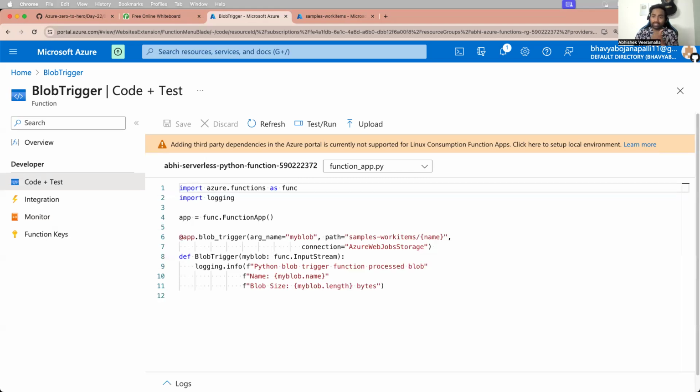And I want everyone to try this out. The script is available on my GitHub repository. Please follow the same steps. If you are using the free subscription, or if you're using pay as you go, still you have a lot of things to play with. But if you're using a free trial subscription, please use the same script. Even if you miss a simple option, you will not get this UI access.